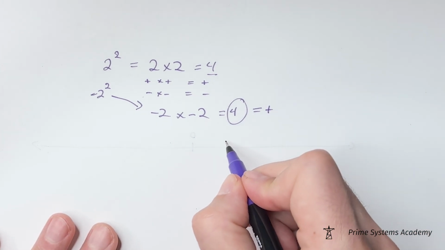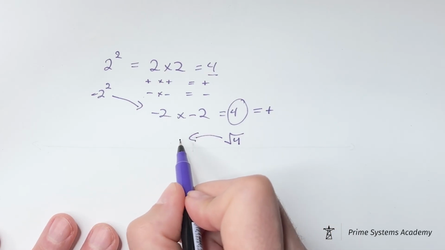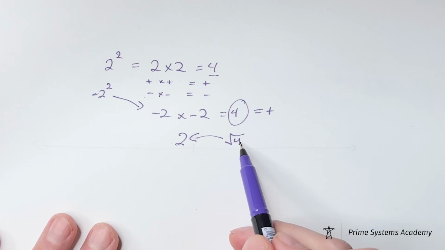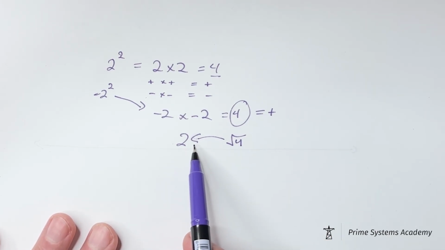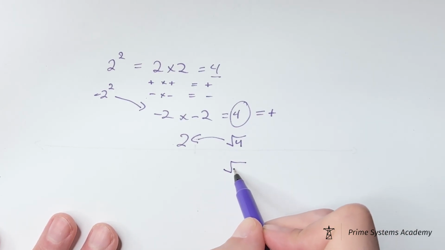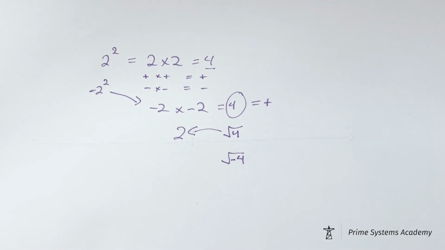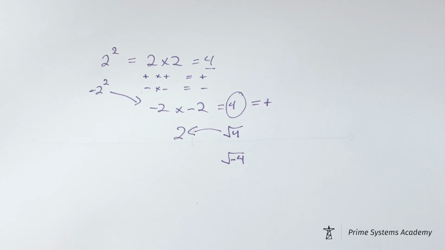So what happens if you try to do a square root of 4? Well, you're just going backwards, right? Square root of 4 is equal to 2, because what number times itself is equal to 4? That's what you're saying. But if you always multiply your number by itself and it's always going to be positive, then how do you get a negative? How do you do the square root of a negative number? It doesn't exist in real numbers, but it does exist in imaginary numbers, right?